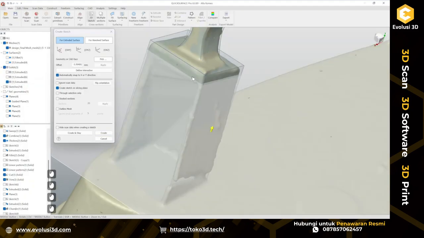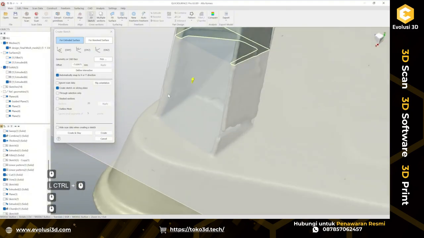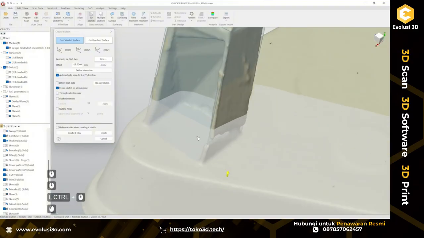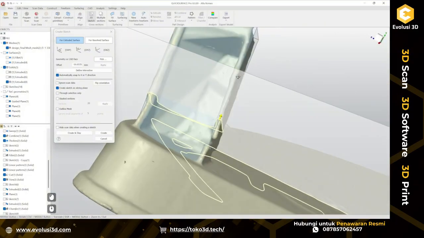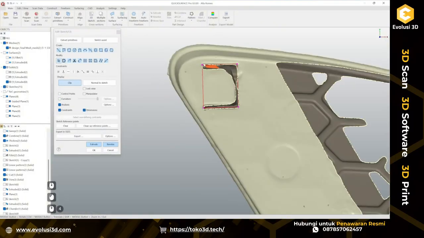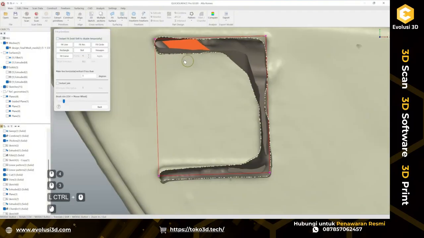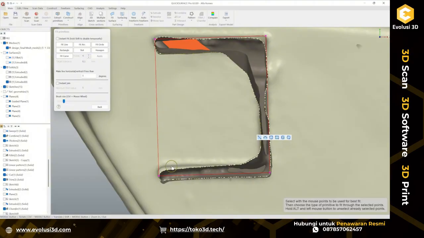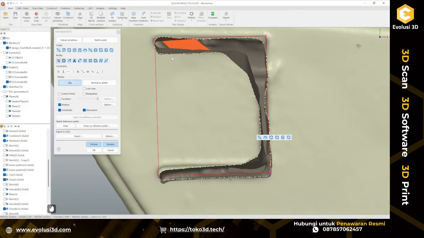And repeat the same operation as on the other side. Let's find some region with nice amount of information so we can work with something. Let's say, for example, here. I'm going to use these points. Actually, no. So in this case, let's go absolutely the same way as it was on the opposite side.